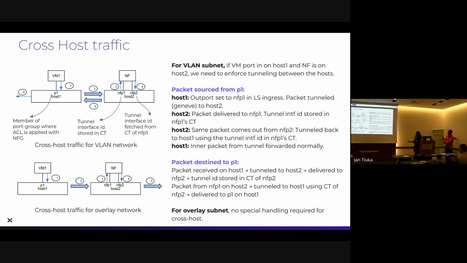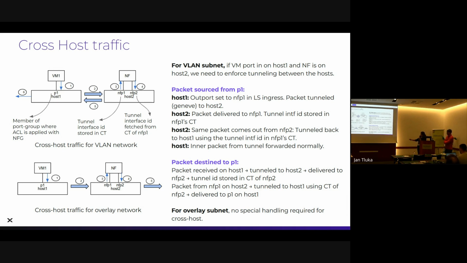Now, as the packets enter from P1, here they get classified, and the output is set to, let's say, NFP1, which we saw just now, right? Based on ACL classification. Now, if it simply sends that packet out into the physical network at this point, the packet redirection will actually not happen, right? The decision taken here is irrelevant for the physical network.